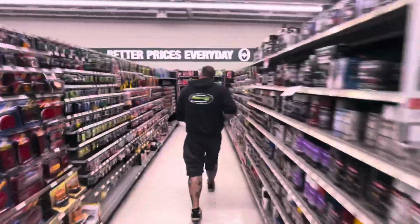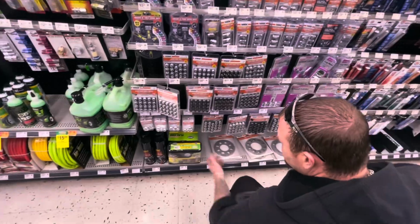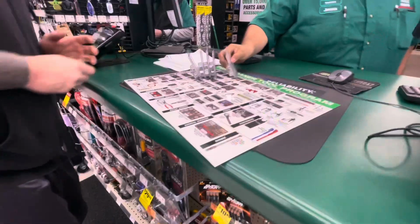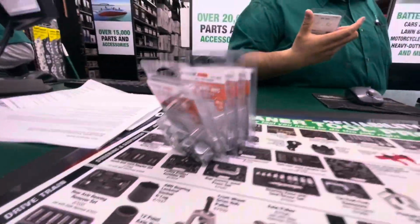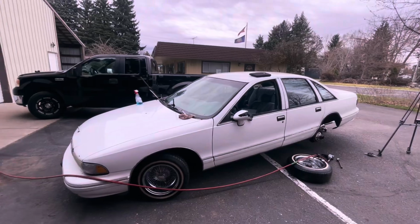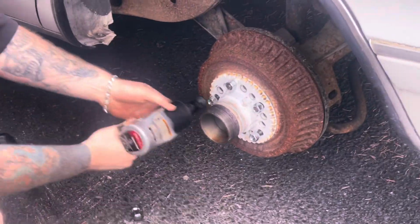We need lug nuts. Cool truck. You need these ones here? Yeah. Back at it. All right, shorter lug nuts going on.